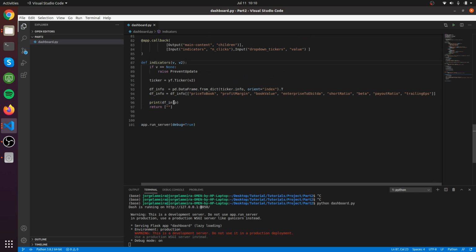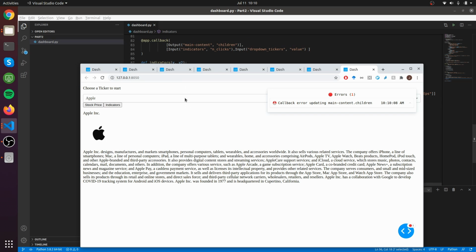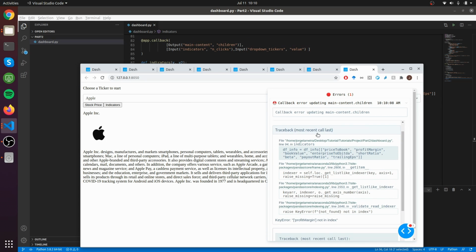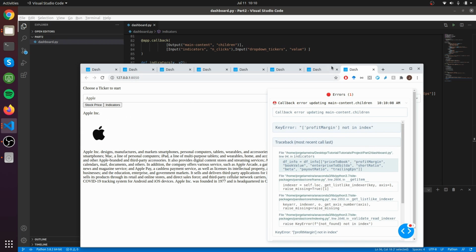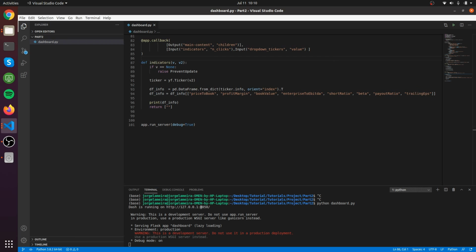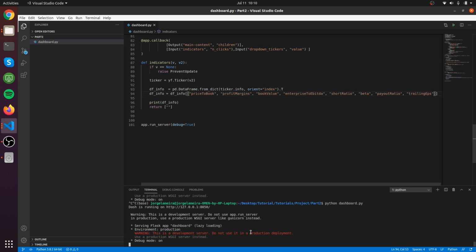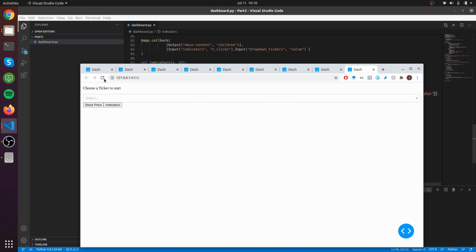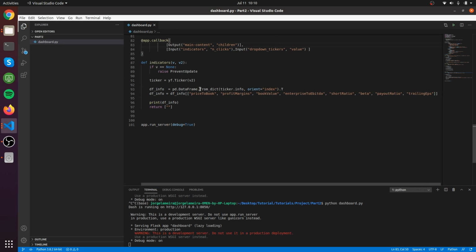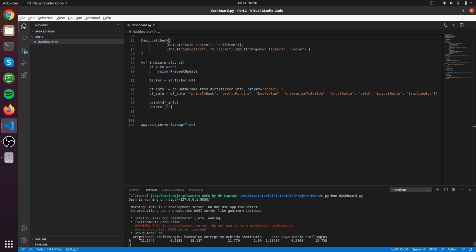And still nothing, because profit margin not in index. Yep, so it's profit margins. So let's add it here, and that explains the problem. So let's do it again. Indicators, and here we go. So now we have a small data frame with the key things that we want to render.